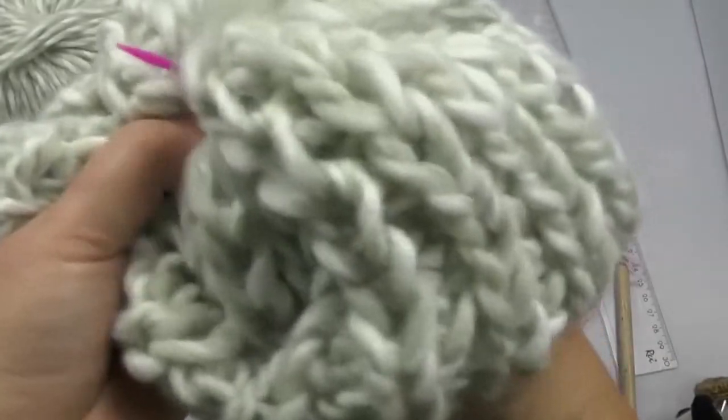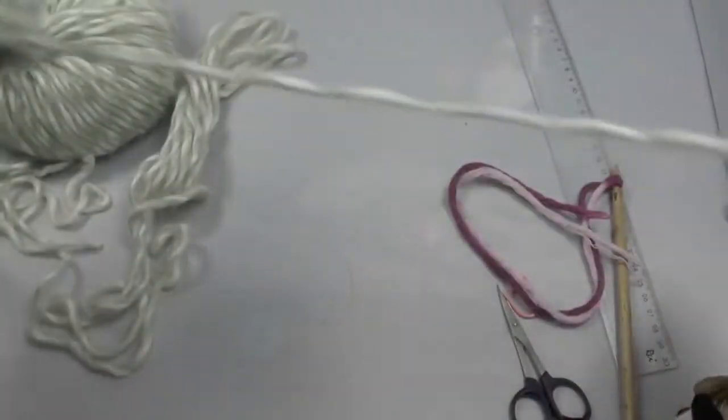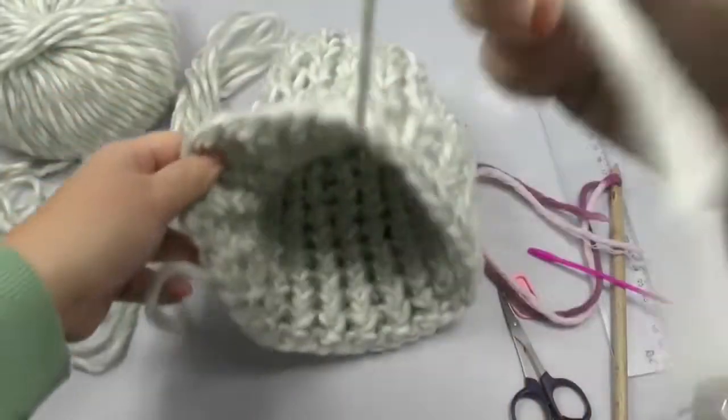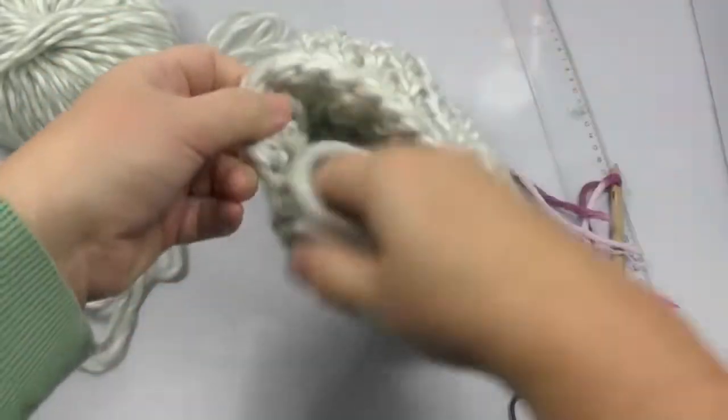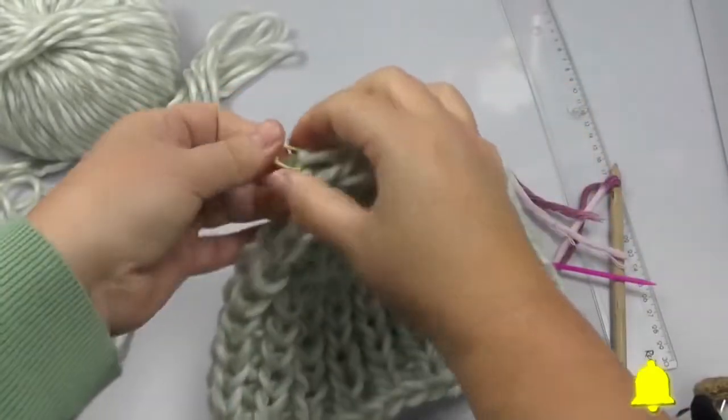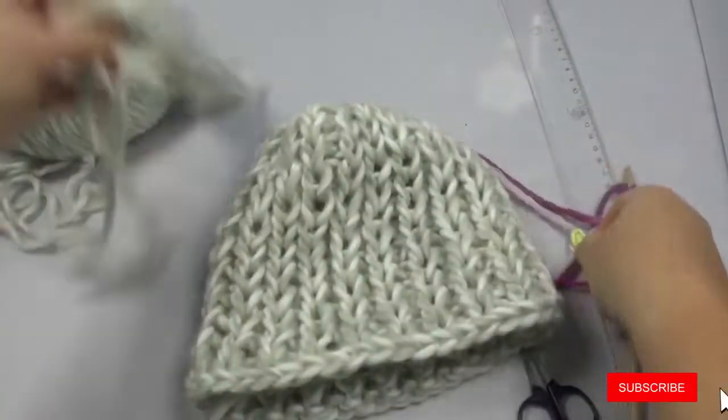And you can see that we used just one spool and got the entire hat out of it. As you can see, this is extremely easy to do and extremely fast as well. Thanks to my lovely needle, I was able to finish this project in a matter of minutes.